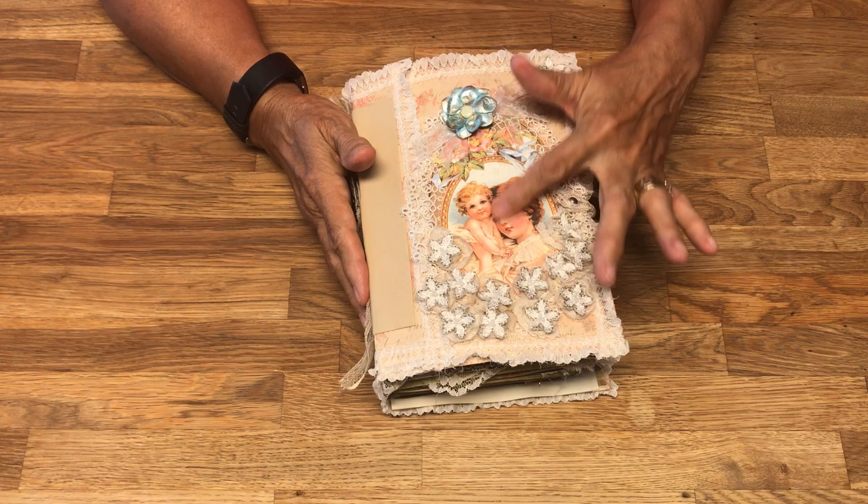At the back of all my books I try to have just extras. I have 500 of these, so I certainly have enough to share and I try to include something in every journal. Well, that concludes this journal — it will be up on my Etsy store and it's going to be called the Pink Junk Journal. If you have any questions, just let me know. Thank you.